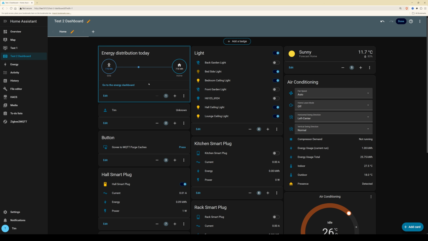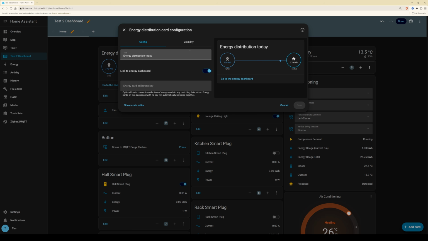So this means that you can edit the one which you hover over with the blue square. So to edit the individual cards, so these items which are in blue, which you can see I'm highlighting randomly, they're called cards. So within your dashboard, which is the Test 2 dashboard here, you get the cards, which are the items for your smart home. So to edit each individual one, all you do is hover over it, click edit, and then it will give you various options. So you can configure it.